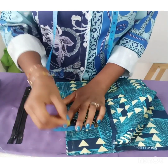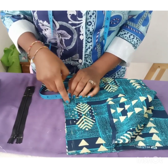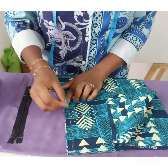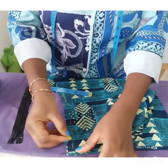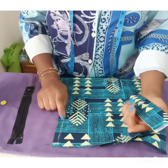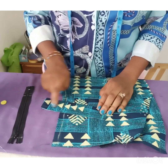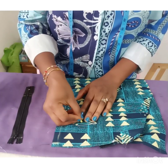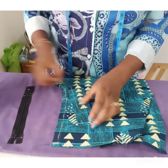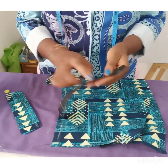Just mark 1/2 inch until you get to where your notch is, half inch. So that will serve as a guide. Then this one is the one we are going to be using here. Okay, so you can also mark half inch here as a guide. Now the zipper, you have about half inch on both sides.